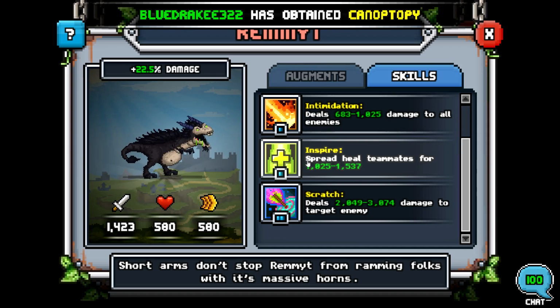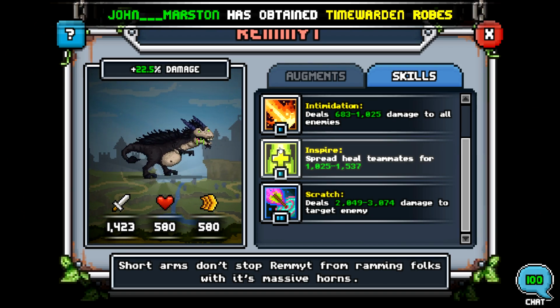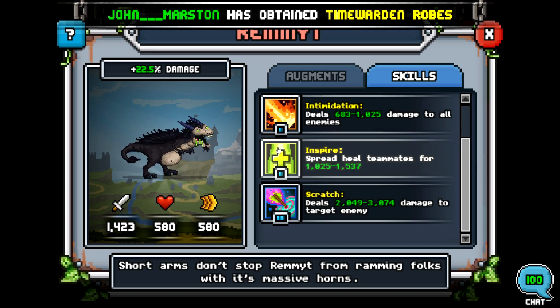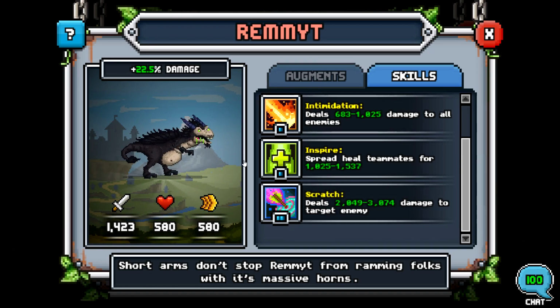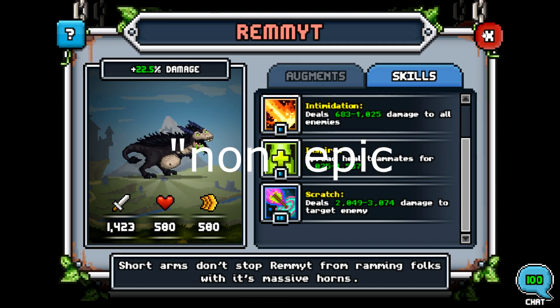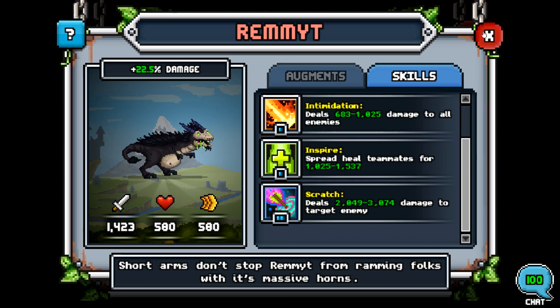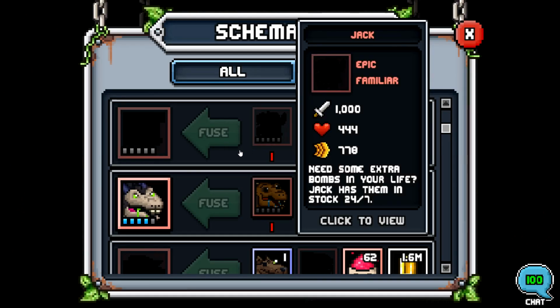It is a super good familiar, and he can heal, and yeah, he can deal some damage too. He's going to be your best non-epic healer besides expedition. So yeah.